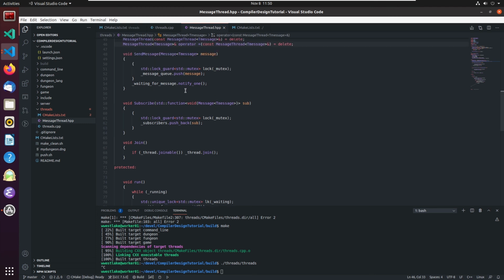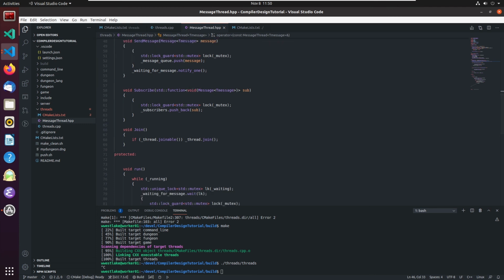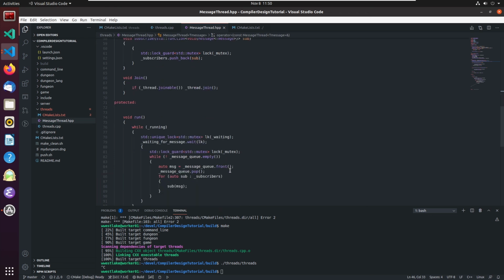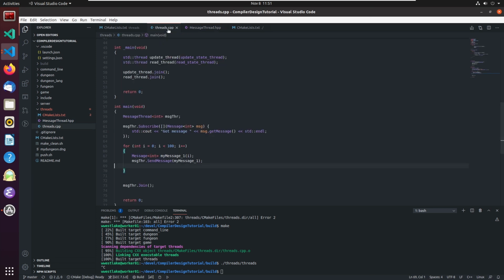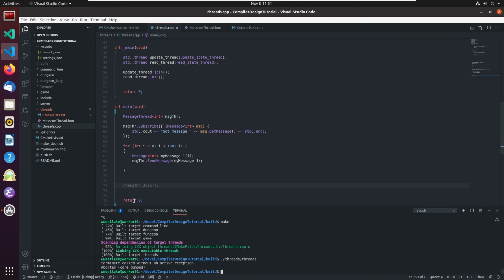Did I signal it? Yes, I signaled it when we got a message. Lock waiting, lock mutex. We probably don't actually need this. Let's see, why are we terminated call? Yeah, we do need that.